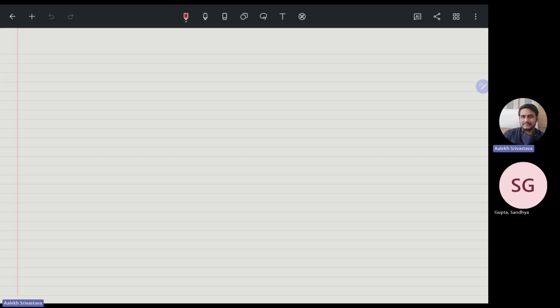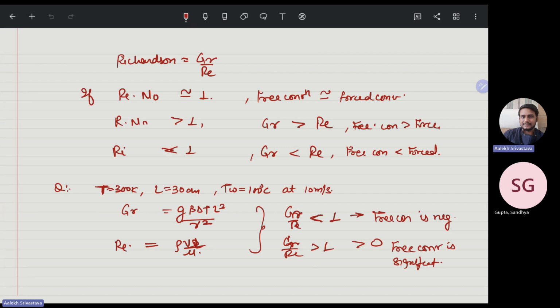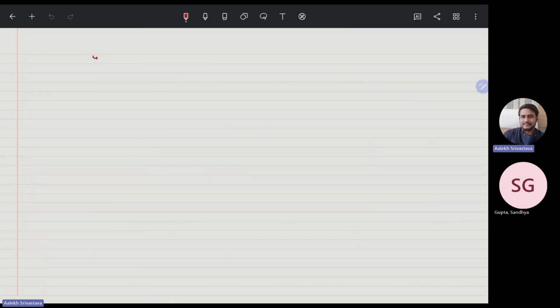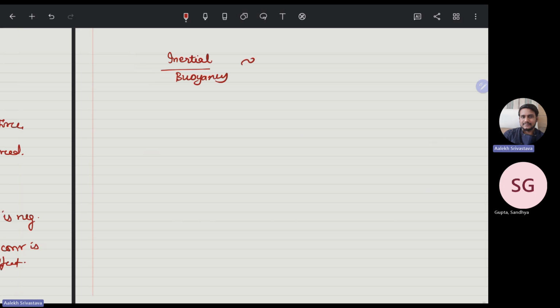Now the second case. It is said that there is no viscous term, and no velocity that will induce a viscous term. So what is the induced fluid velocity? It means that only the buoyancy force is there, so you need to equate the inertial term with the buoyancy force. So I should write inertial by buoyancy.